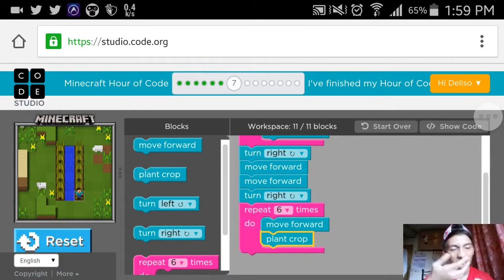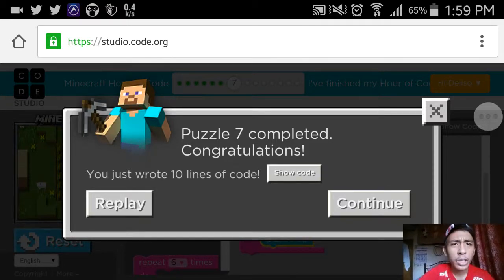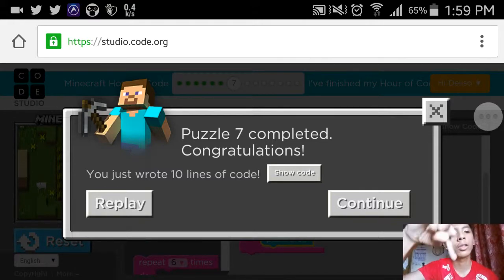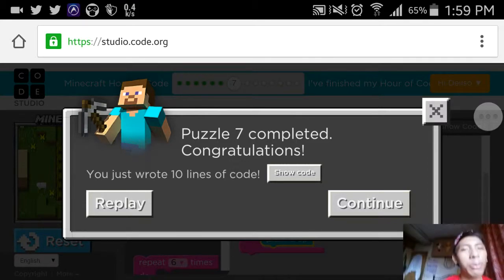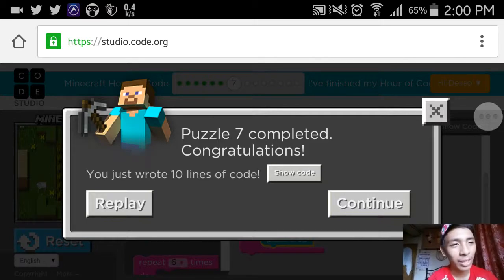So I'm gonna end the episode for this coding studio.code.org. You can check the link in the description below if you'd like to try this out. Stay tuned for episode 2 of my gameplay. It's not very gameplay, but I will do an episode 2 right now.